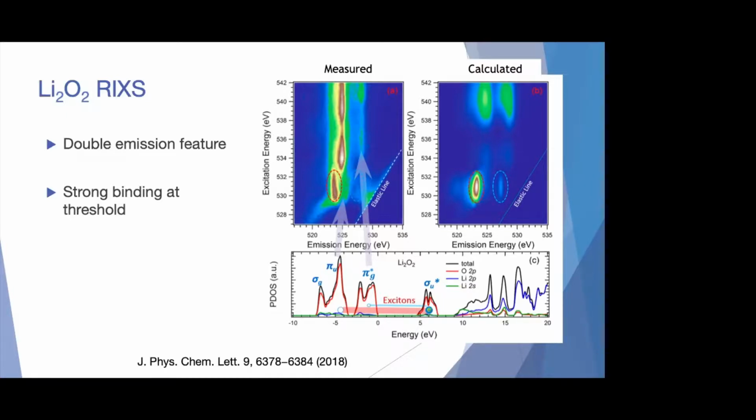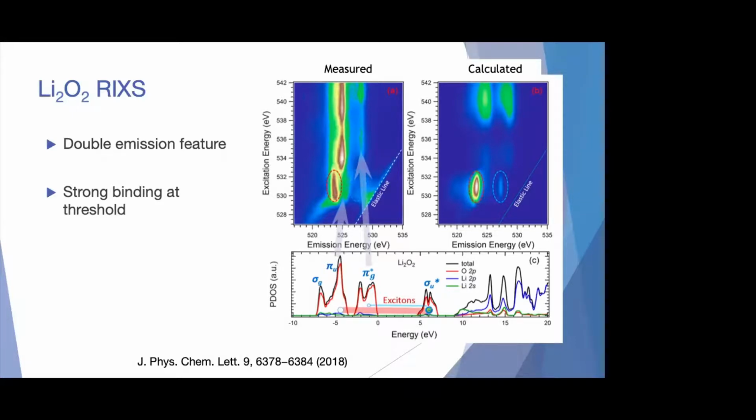Yeah, so you're asking about the experiment, where you can see some green along the elastic line in the measurement. In the theory, it's strictly dark blue there because OCEAN doesn't calculate things along the elastic line. Especially because this material has a band gap, and OCEAN is only calculating the electronic structure and the electronic part of the RIXS. So the features along the elastic line are likely lower energy excitations below the lowest electron-hole excitation the system can do, and likely related to vibrational modes in our system.